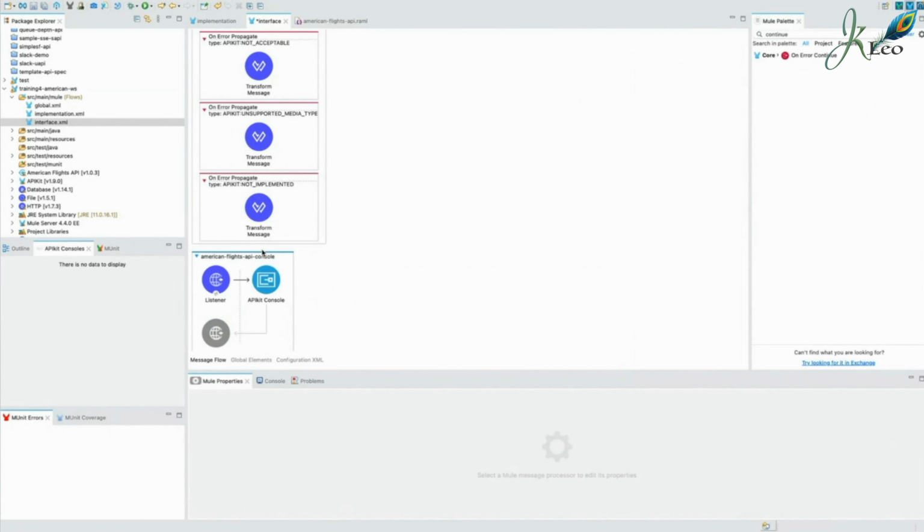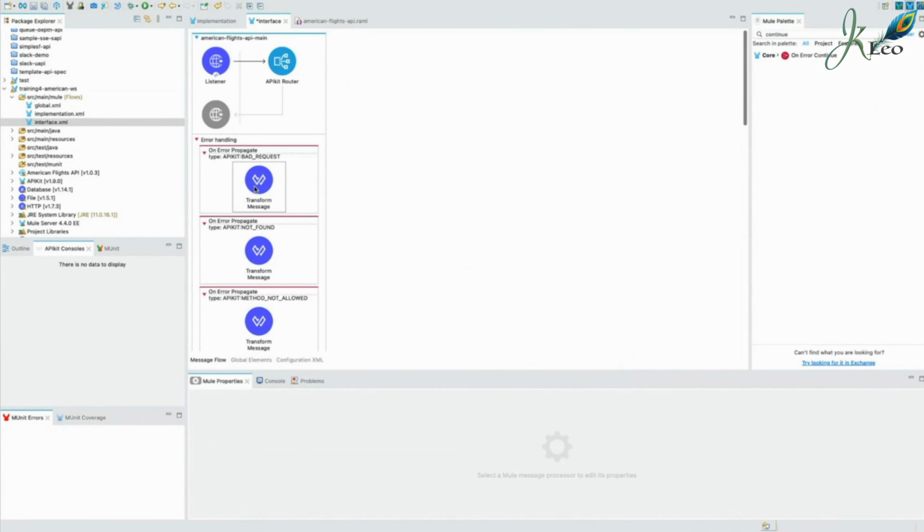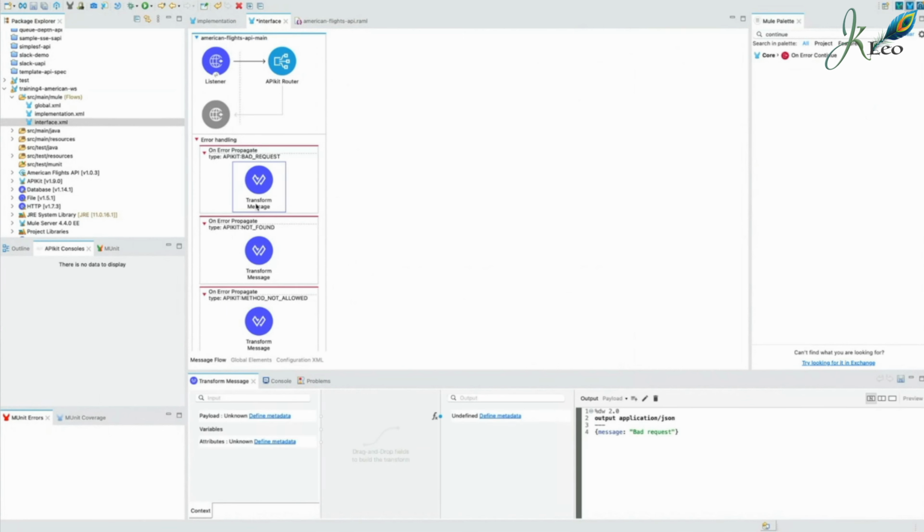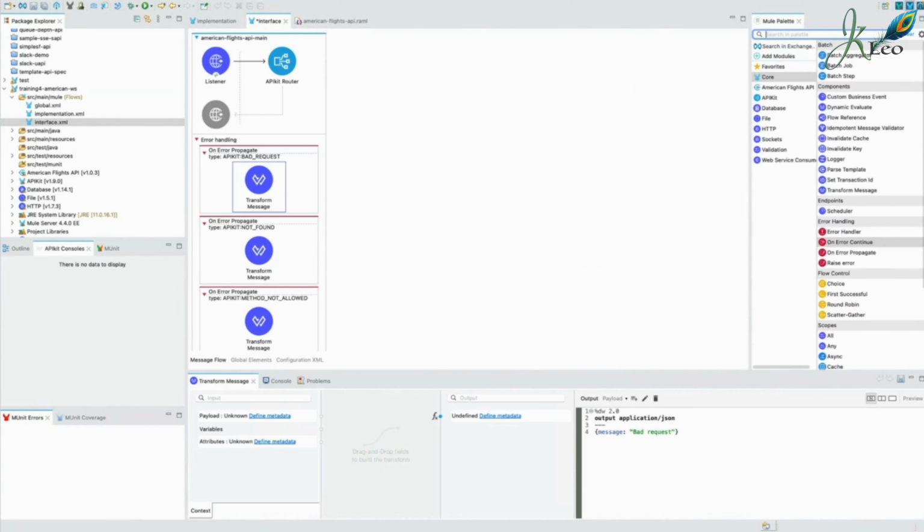And then what exactly are you seeing in here? For example, this is called Transform Message. This is a connector, or a component, which I have brought in from the palette. The palette has all these icons that you can drag and drop. So DataWeave is the core of MuleSoft. Just as the name says, DataWeave, or Transform Message as another name for it, means that whatever data is coming into your API, you can transform it into a different format.